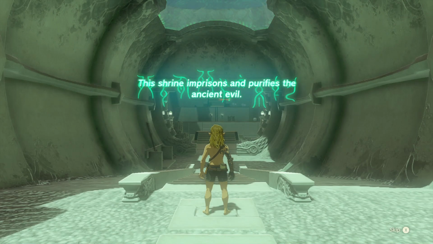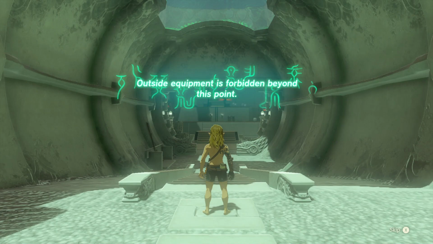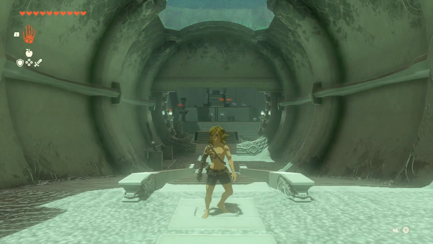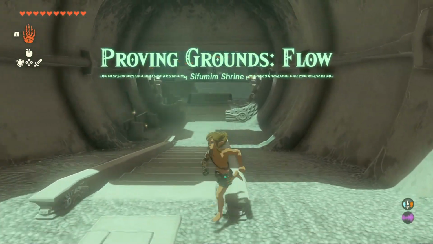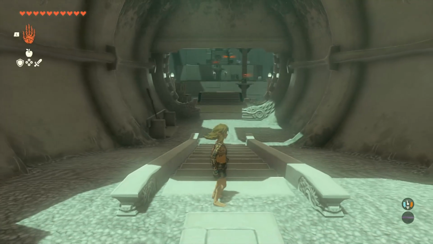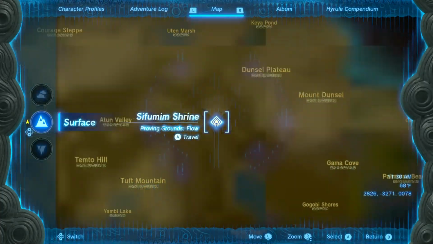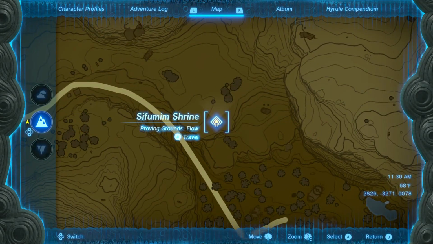Okay, so now we're back to Link with no clothes. Outside equipment is forbidden beyond this point. Okay, so we're just going back with no shirt and shoes on. What's it called? I'm sorry, I did not see the whole rest. Oh, where we are. Oh wait, it's Proving Grounds Flow.